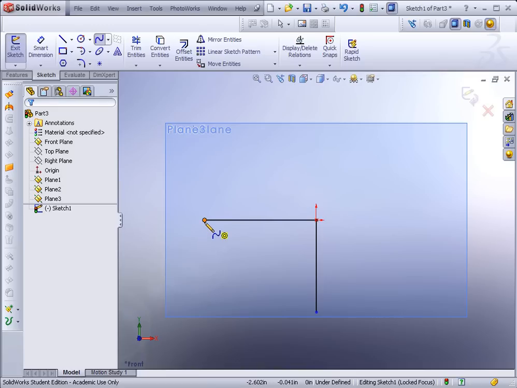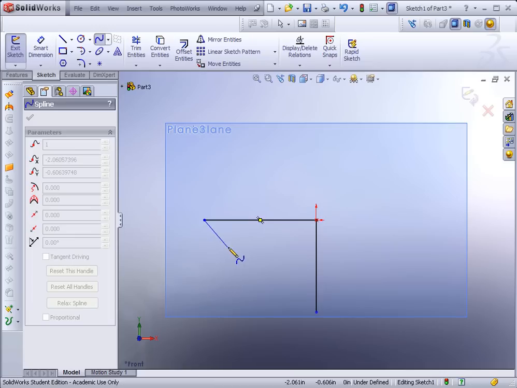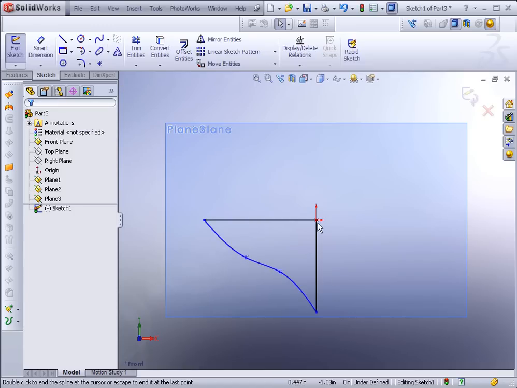So we start the first one right here, click and drag, locate the second point that you'd like to drop. It could be pretty much anywhere. Release it, go back to that point where you just dropped it, click again, and drag out another spline. You can see how it's adaptive. This is a spline, a polynomial spline that we're seeing in action. Release it, click again, and continue on until you get to the vertex of the vertical line. Snap to it, release it, and then hit escape on your keyboard when you're done.